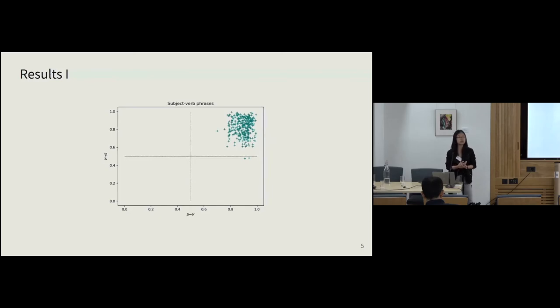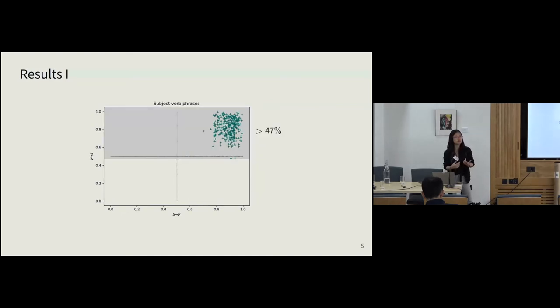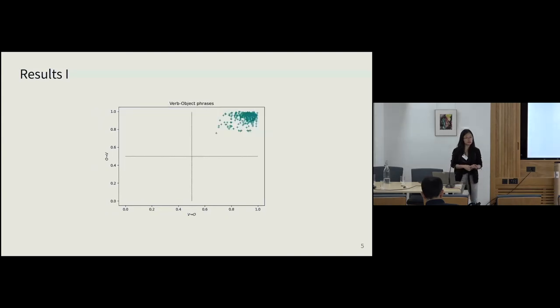Okay, so here are the first results. These are the causal fractions for subject-verb phrases, both for the subject-to-verb causal order and the verb-to-subject causal order. What we can see is that the predominant compatible causal order was subject-to-verb, where all the models had a causal fraction greater than 70%. In fact, if we had error bars, it would creep up to 95-96%. The other causal fraction was also quite high, but a lot lower than the one for subject-to-verb.